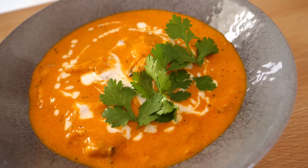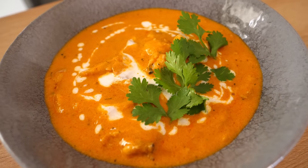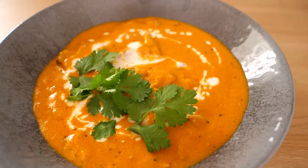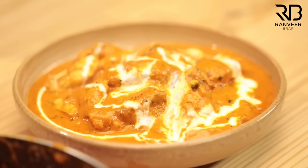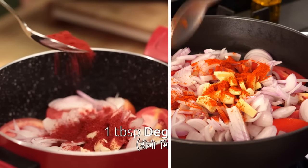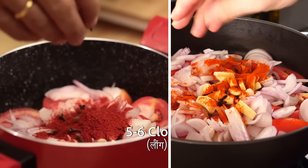If you have tried this recipe, guys, then let me know down in the comments below if you have. And also let me know if you would change anything as well. But to be honest, this is a delicious recipe. I am definitely going to be making more recipes from Chef Ranveer. Hopefully all of you did enjoy this video. This is the second cooking reaction video that we've done, and we will be making more soon.